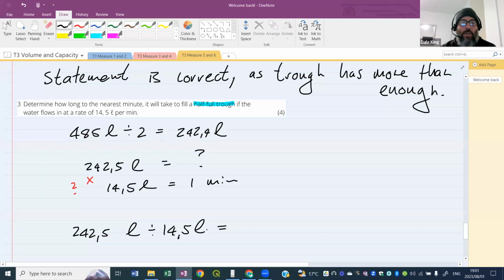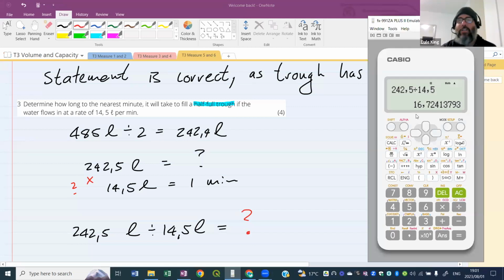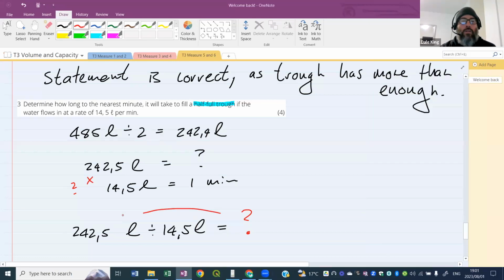So there's a magic number that sits over here that the calculator is showing you. If you want to write it down, you can. But all we know is that magic number is what you must multiply this by to get 14,5. Sorry, you're dividing. You say 242 divided by that magic number, and you'll get 14,5. Okay, so we need to work backwards now. We're going to work backwards with the same number now.